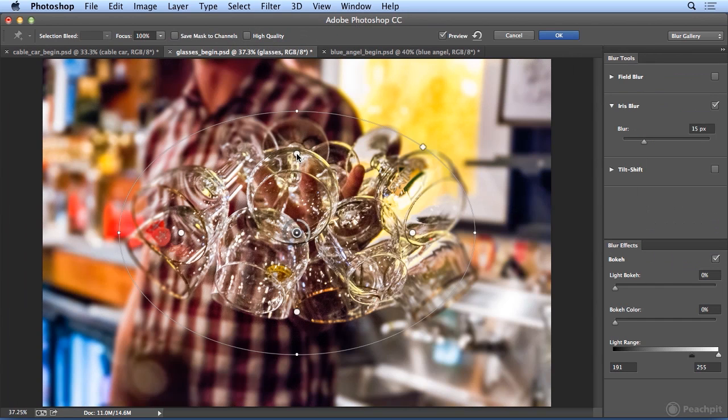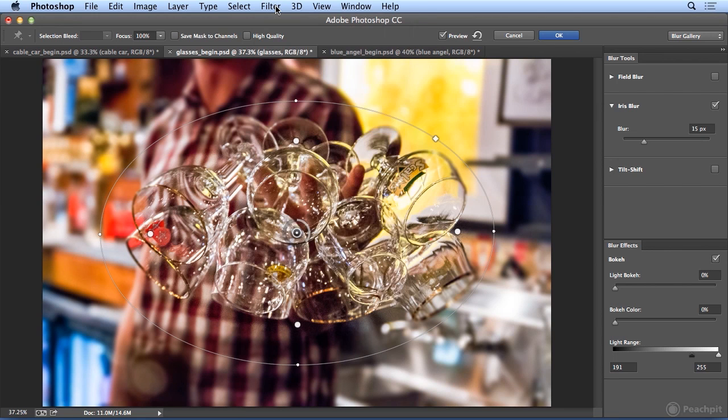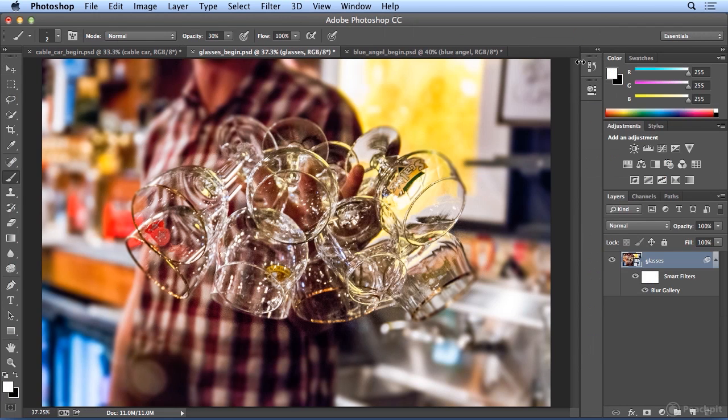Tilt Shift is for special effects. They really say it simulates a toy camera look and can create miniatures. You really need an outdoor scene of a cityscape, and it's something you can experiment with, but play on your own with Filter, Blur, Field Blur, Iris Blur, and Tilt Shift for a special effect that is a miniature or toy camera look. But here is my before and after.